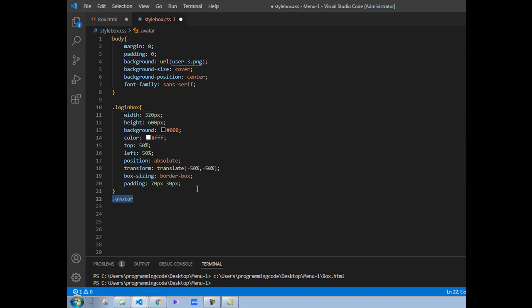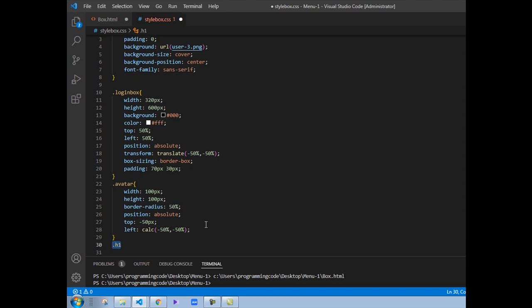And then we have got the name of that image. We have put it as a background, as the account picture of our loginBox. For this, we have got the width. We can select the width and so height, size, border radius and position. The top and the left is spacing, and then we have got the H1 element.